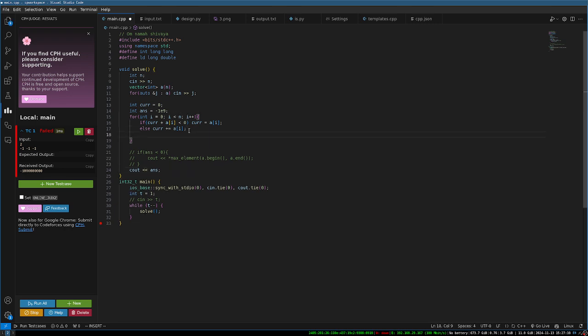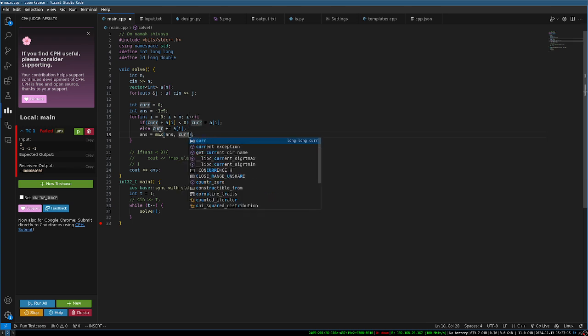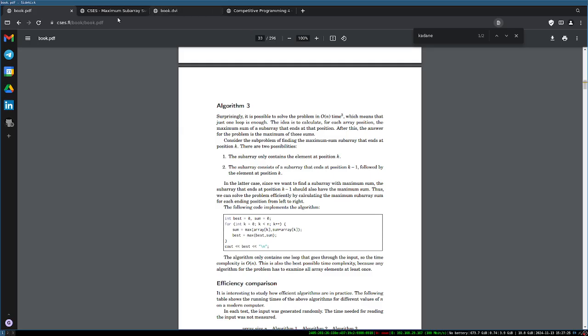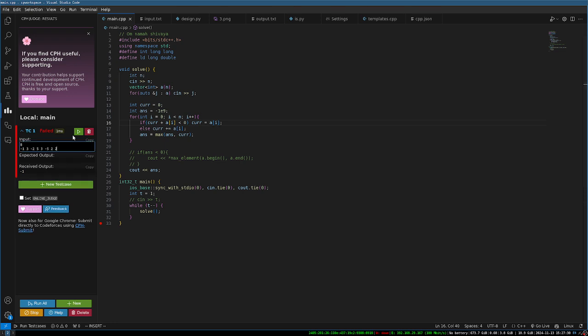But then in this case, it fails for this guy, right? Because the first element is a negative element. It includes that. Hmm.